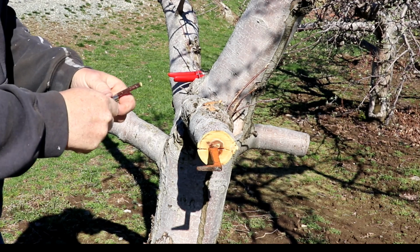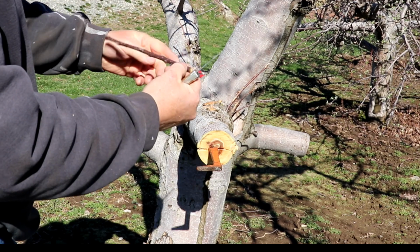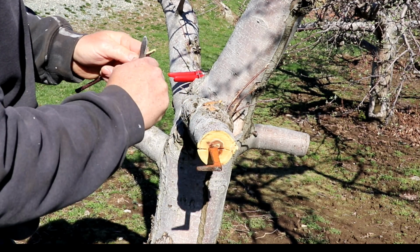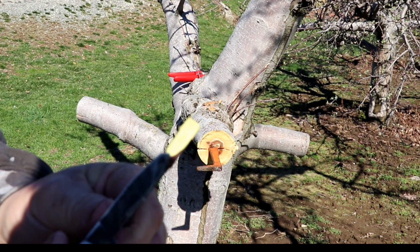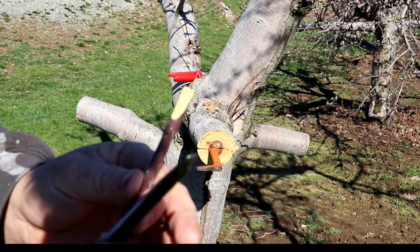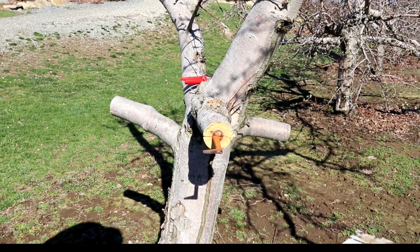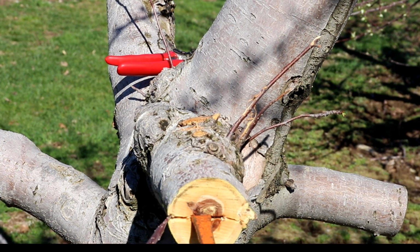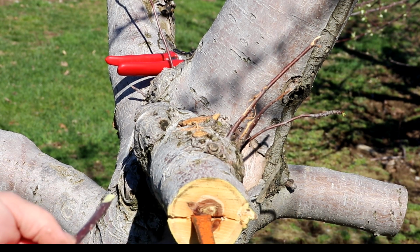You have to take your knife then and make a wedge piece on the bottom end, so the sap comes up the stick this way. On the bottom end, you just make a nice wedge, both sides. Try to make the middle of it end up in the middle of the stick, like that. What you have is a nice cambium layer right here. This is that green strip that runs around the edge. The center is just dead wood, don't worry about that. There's another line on here that you will see. You have this green line around here, right on the outside by the bark. You want this cambium layer and that cambium layer to line up. If they don't line up, your graft will fail.